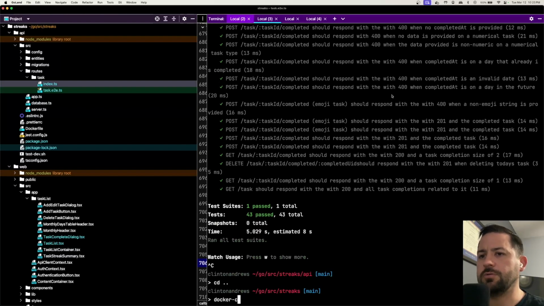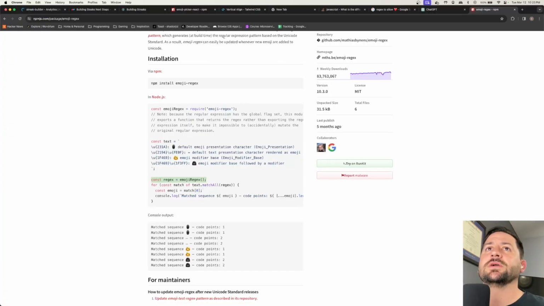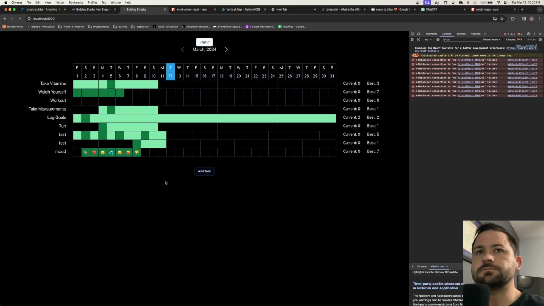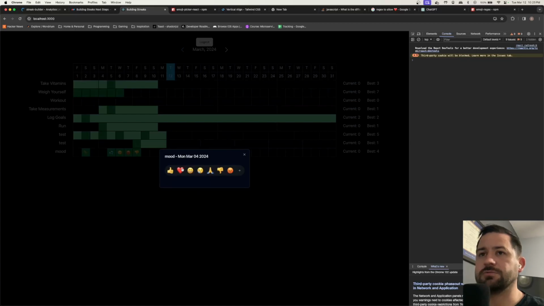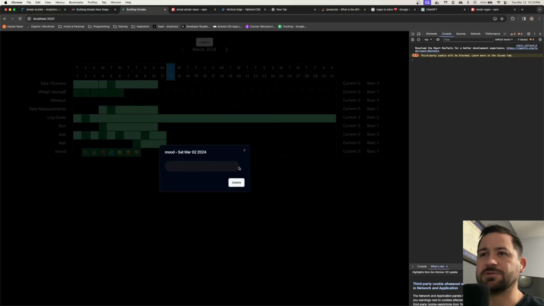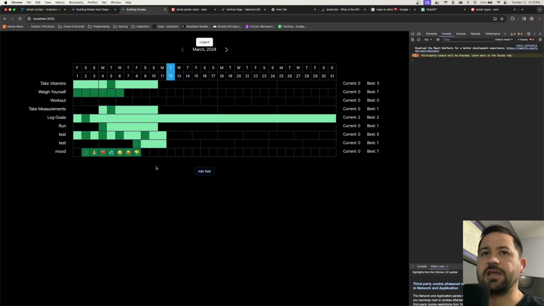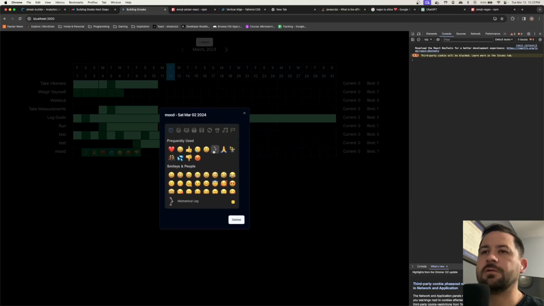Let's quickly Docker up. Let's go back to our UI. So this is when we removed our validation, but now we have validation. So let's go ahead and try these. So we can do heart. Yes. Can we do a pray emoji? Nice. Can we do this random? Let's click a leg. What is that? Bionic leg? Mechanical leg. I love it.